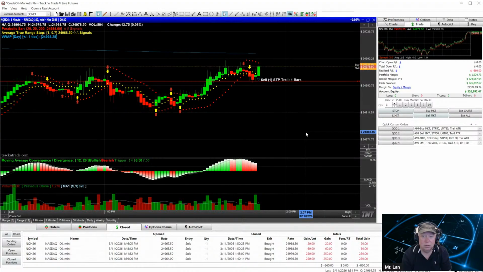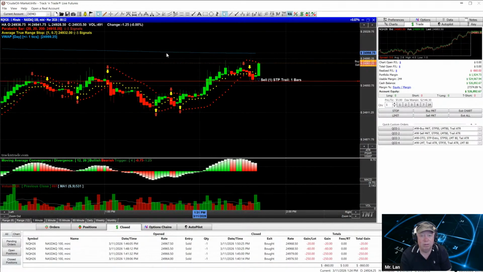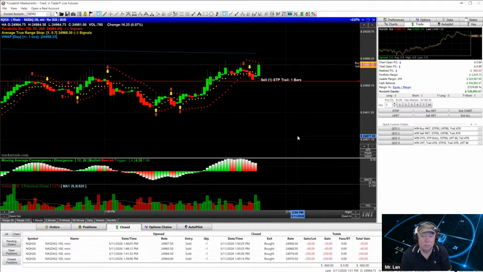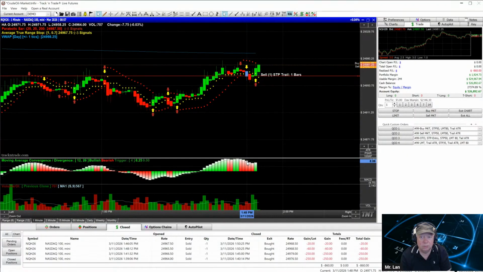Oof. That's a big push. Long set of dots, short set of dots, another long set of dots, and then we've got the VWAP up here. Remember, the VWAP acts like a magnet, pulls price to that little blue line. Look at MACD. It's way up here at the top. Okay, we got our trailing stop for intercept to the short side.